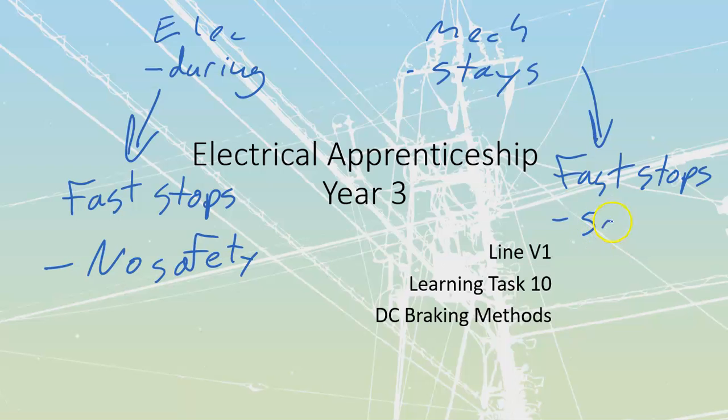We can stay on the system, which is going to give us safety type of braking, particularly for things like cranes and hoists, elevators, stuff like that, that might have an aspect where people might be around these components. We would want to have mechanical braking that is going to be present.